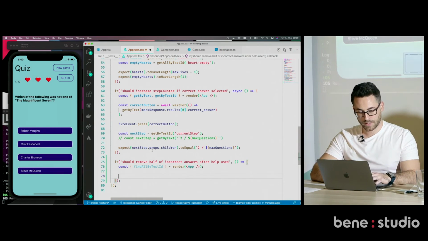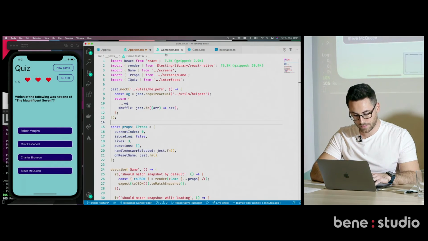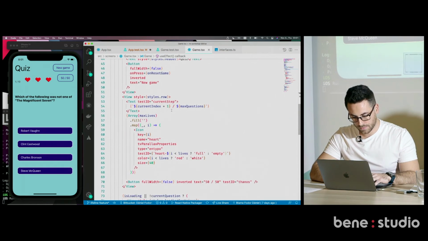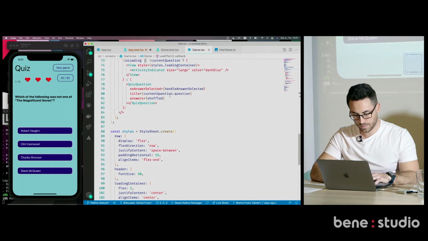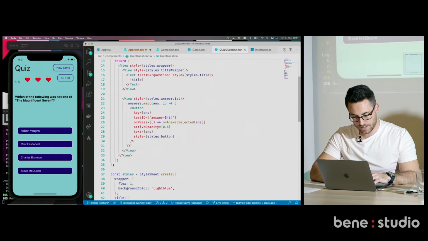And now we want to query all these buttons, but we can't search for them by their names, but we can search by other things. Sorry, it's in the quiz question component. We can see that all of these buttons have a test ID, which is answer dash and the index.